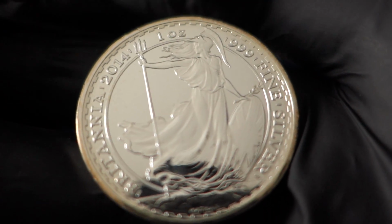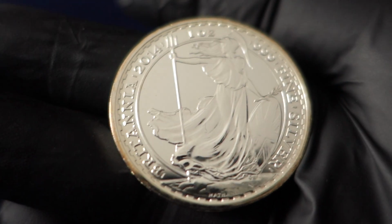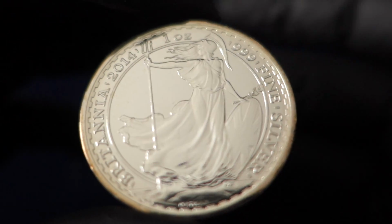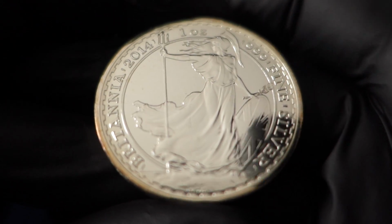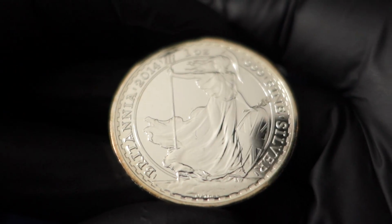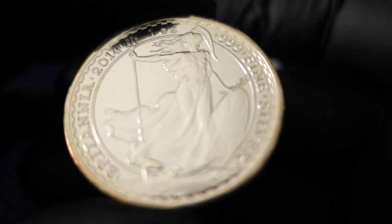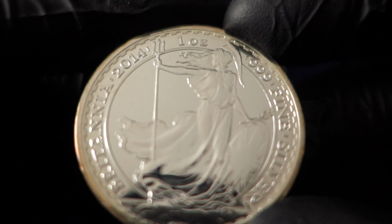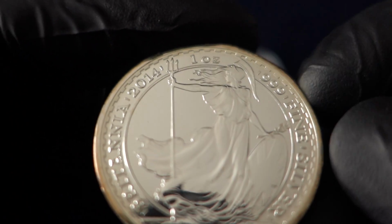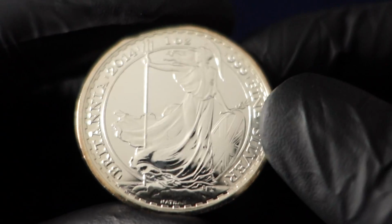Whereas with the government minted, it's a lot more liquid even for dealers. This is going to be a majority of LCS's bread and butter. It may not be, but the majority of them don't have a problem moving your Eagle, gold or silver, your Britannia, gold or silver, your Maple, and the likes of. So you have that plus side, and the negative would be they may take you down a couple of percent because their excuse, if things aren't moving as fast, is just not doing too well.